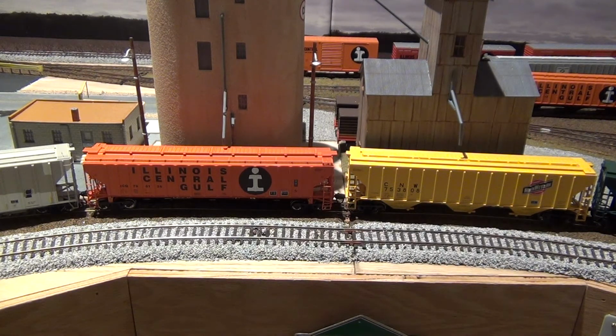I had to disassemble it a couple years ago just to move it out of this room for whatever reason. I can have it disassembled and completely moved out of the room in probably about 45 minutes. Legs come off pretty easily. Just have to get the wires unhooked and take the backdrop off. So it'd be pretty easy to move if I ever have to move it out of this room, or for whatever reason if we have to move into a different house.